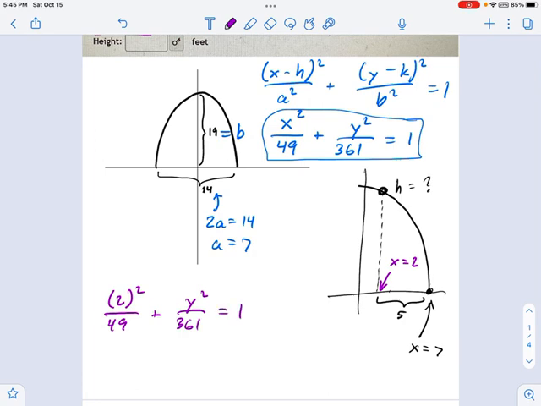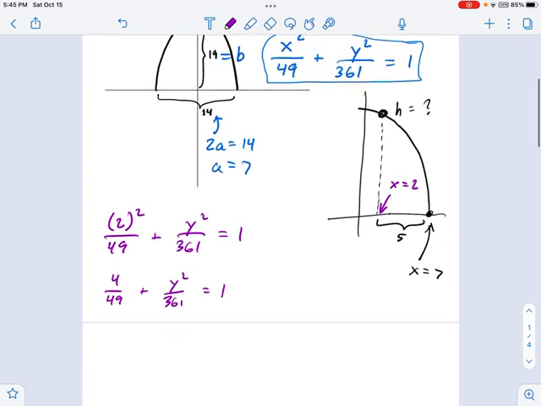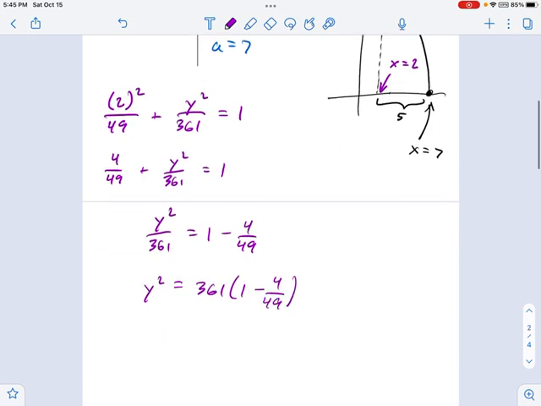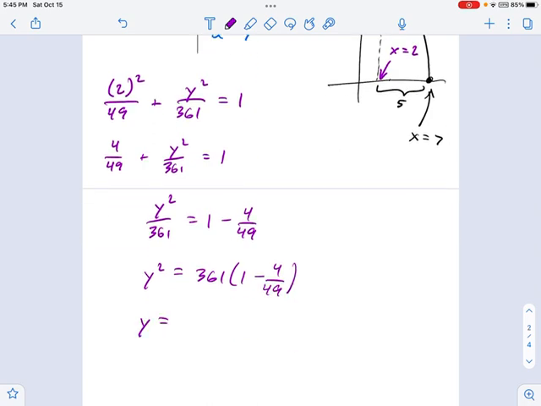So if you solve this for y, and I'll go through the steps roughly, but I'm not going to go into great detail here. Right, we got 4 over 49 plus y squared over 361 equals 1. What we do is we say, great, y squared over 361 equals 1 minus 4 over 49. We multiply each side by 361, so we get y squared equals 361 times 1 minus 4 over 49. And you calculate that all out, you get something like this. y equals, looks like, 18.21 if I round it to two decimals.